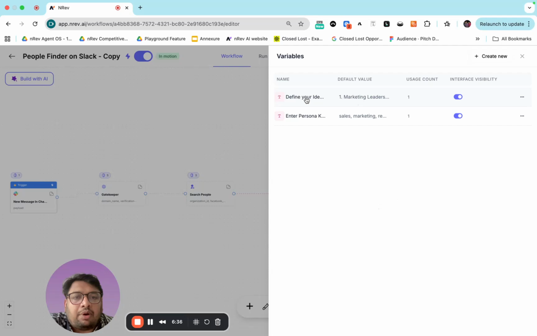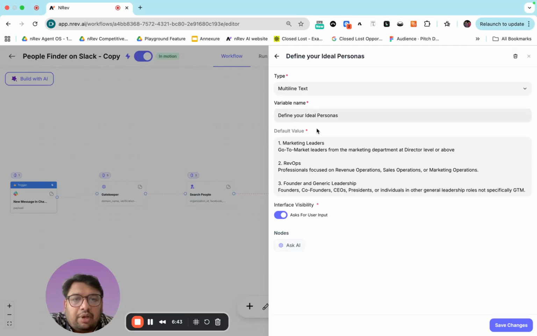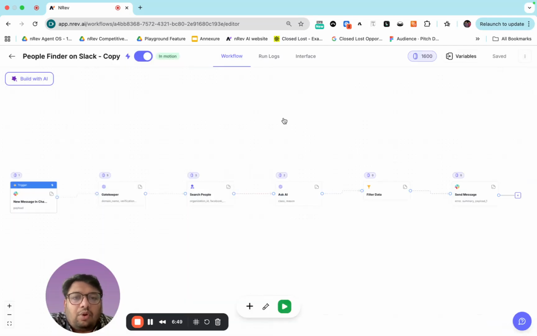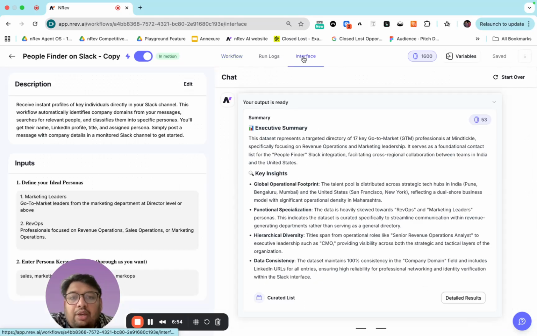Moreover, you can set a few variables if they are there. Basically, we have asked about ideal personas and the ideal ICP, so that we can get it from here, right? So you can make an edit anytime you want and just save the changes from here. Also, once you've created the workflow, you can use it to try in the interface.